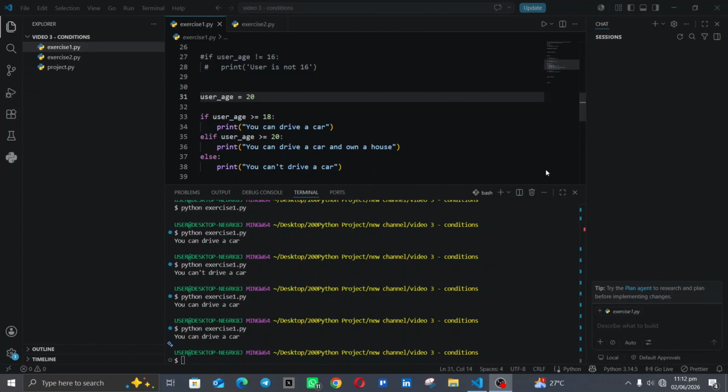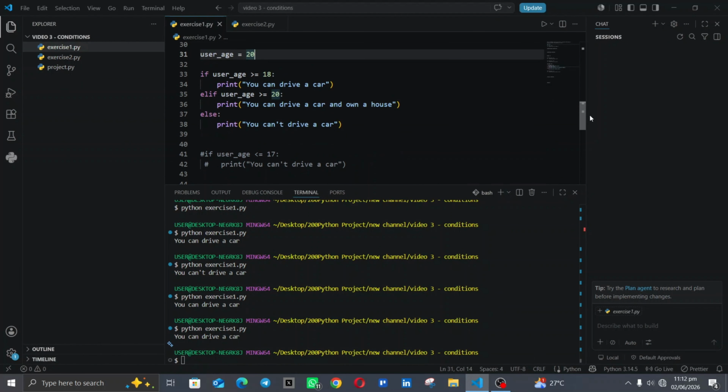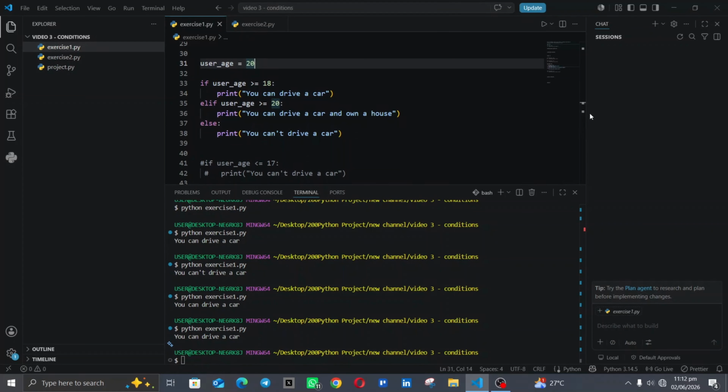So there are actually two ways of fixing this problem. The first way is turning your else if statement into an if statement, because right now, remember I said a condition or an if statement allows your program to execute code only when that condition is true. So once the condition is true, Python stops running. That is what happens. So when our program hits the 18, 20 is greater than 18, so Python will not even have to check the other numbers because the first condition it hit was true.